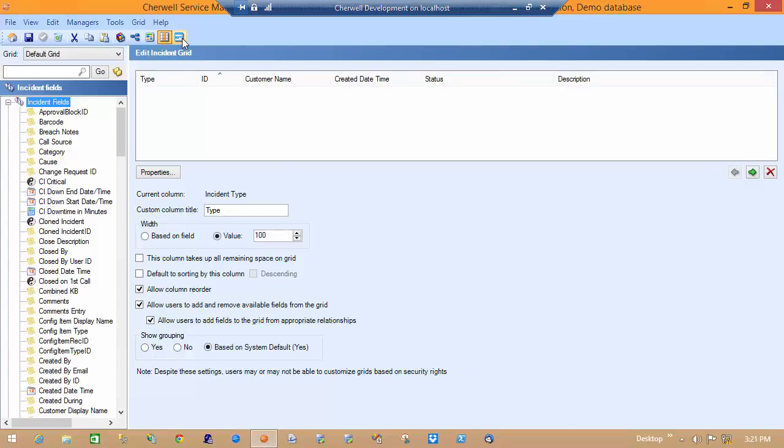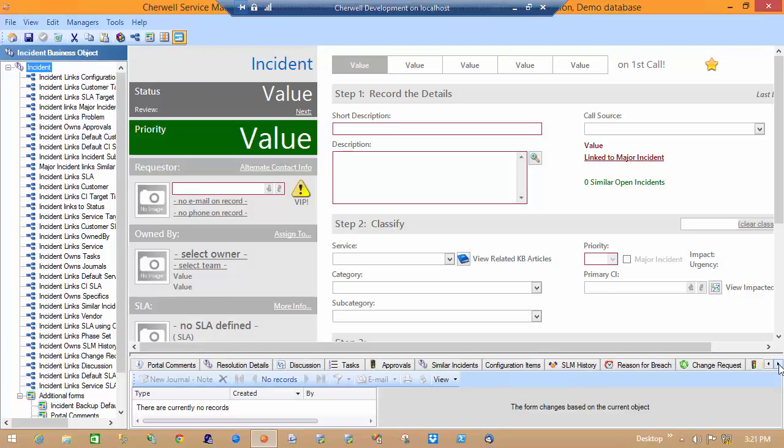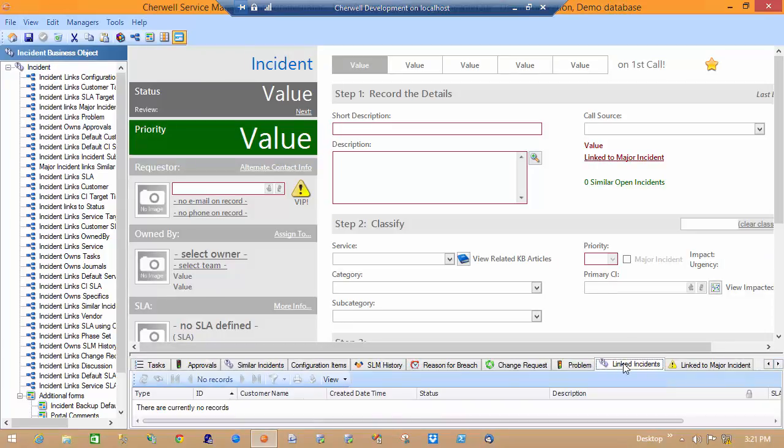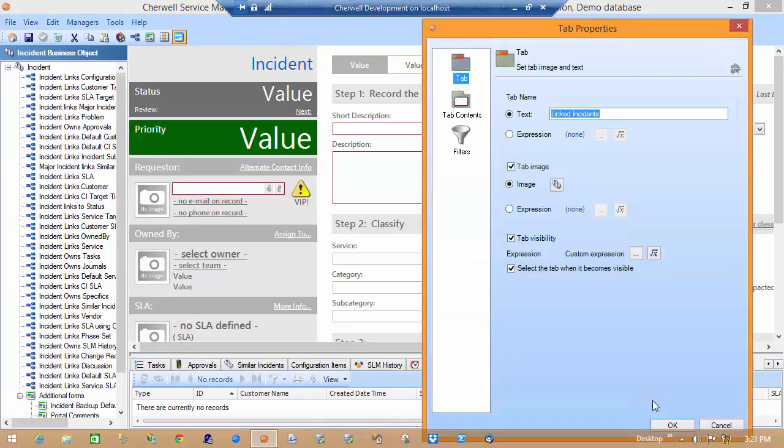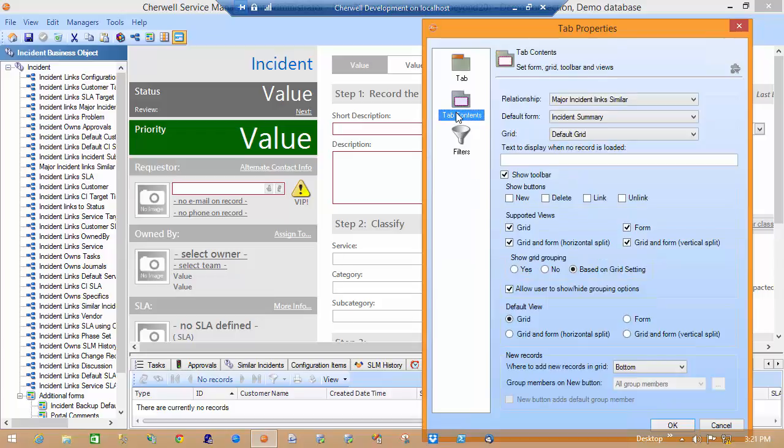I can simply go to my form arrangement for incident, and I find my linked incidents tab, pull up its properties, go to tab contents, and you can see here now I have the ability to change what grid shows up, and I can now add my special grid instead of the default or the basic info or whatever other grids I may have.